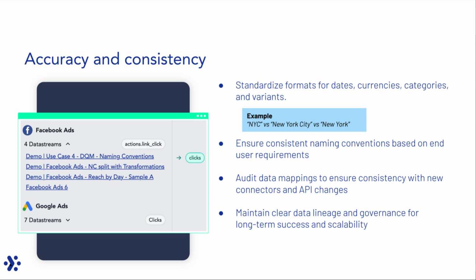But you also want to make sure that higher level categorical fields and attributes are defined and maintained along your pipeline as well. So thinking about something as simple as location names, like the example we have on the slide here, once you have your campaigns running, one team might be tagging a campaign as New York City, another team member might be tagging it as NY or NYC. And your AI model might see this and accidentally treat these as completely separate markets, which can, of course, then skew your spend or your performance insights.